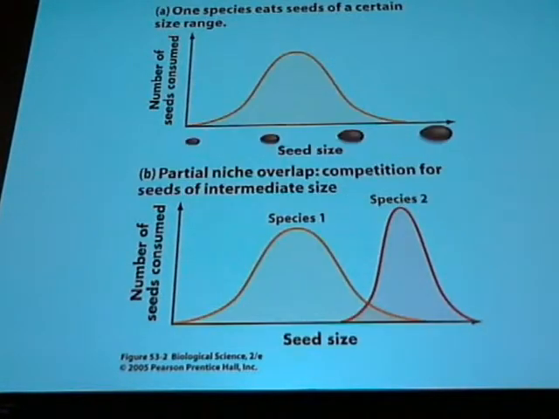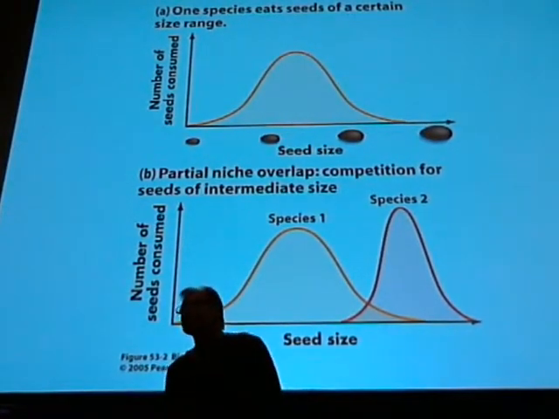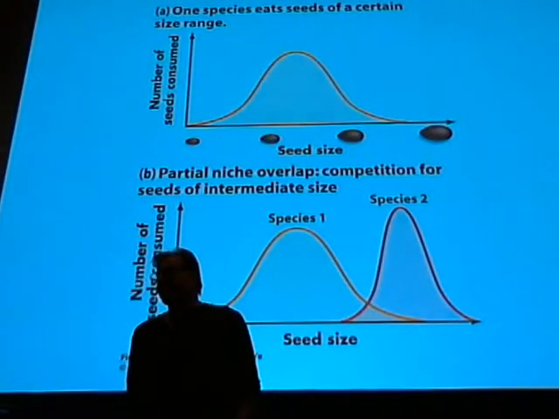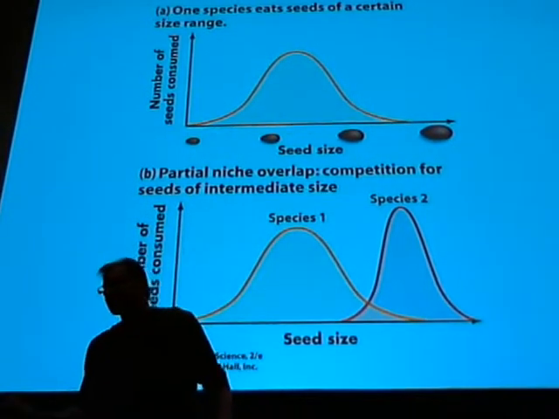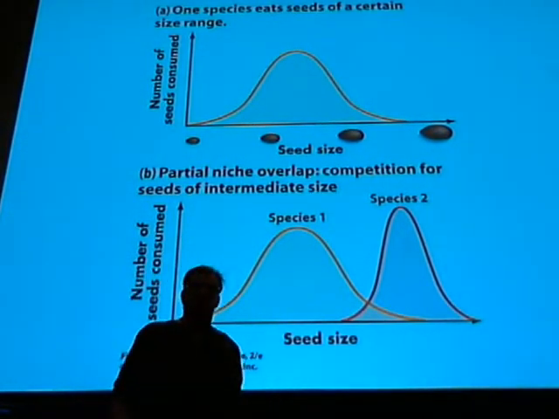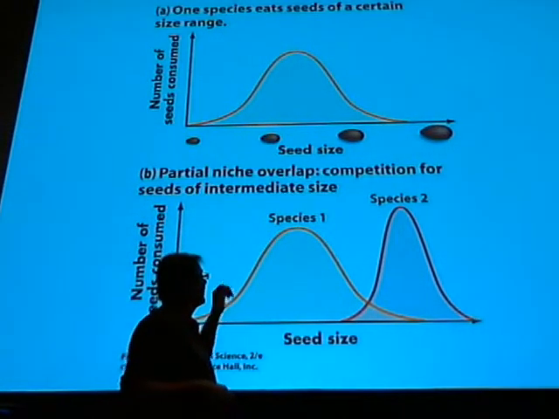Now, here's another example. Let's say we have the orange species, and it eats 3 sizes of seed. It can eat small, medium, and medium-large seeds, but it cannot eat large seeds. And you know now why? Because of the genes, CAM4 and what was the other one? I forget what it is now. The genes that turn on the bills to grow deep and long, right? Those were different in the two, and so one has a big old honker that can eat big seeds, but it can't really eat little seeds.